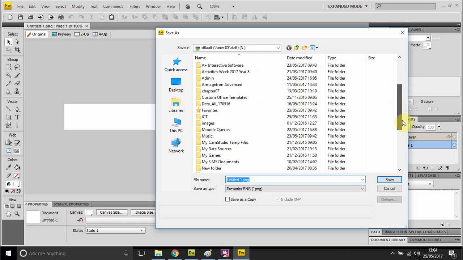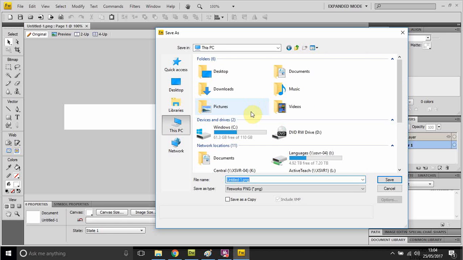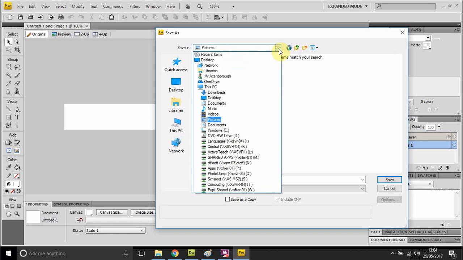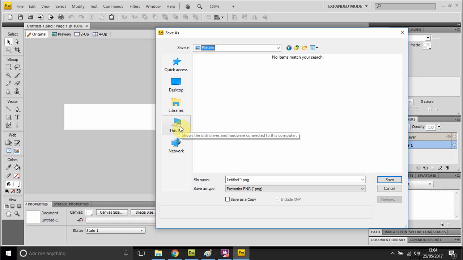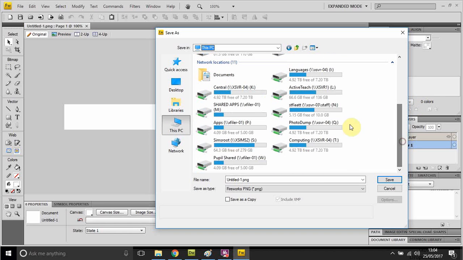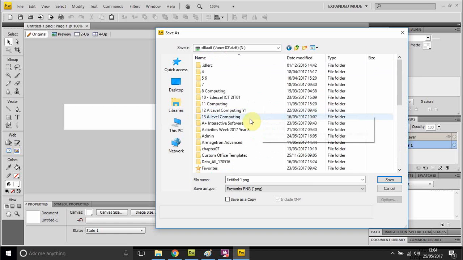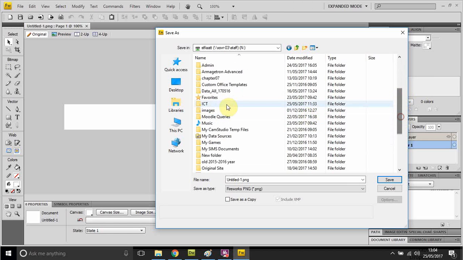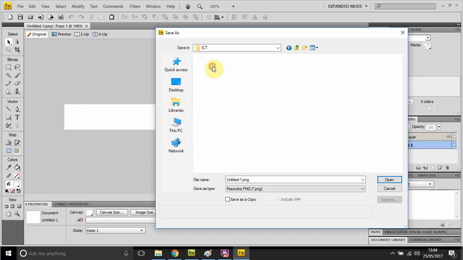A lot of students at this point like to save their work in a folder like pictures, which would be a very inappropriate place to put a picture for your website, considering your website is actually going to one day be sent away. So it would need to go alongside the web folder, which in this case is this PC. And if you remember from lesson 1, when we set up our websites, it's in this PC, in the N drive, and we've put it in ICT, or at least I put it in ICT. You may have it in a different place, and I made a folder called website.